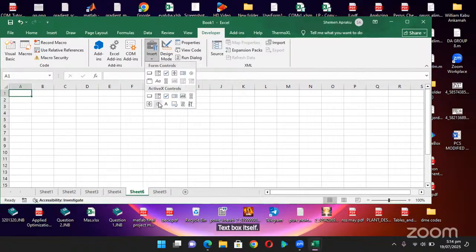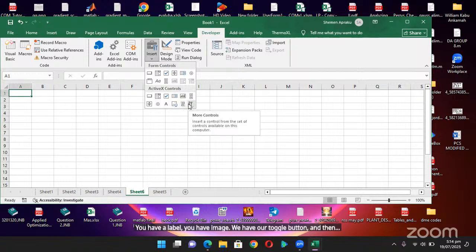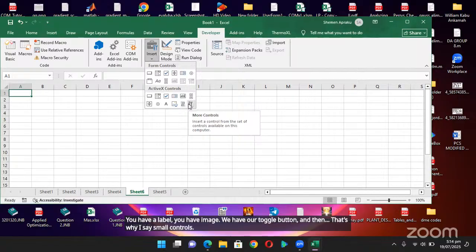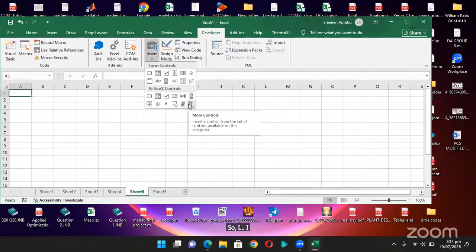We have our spin button, we have the option button, we have a label, we have image, we have our toggle button, and then this one says more controls. So I can add to my ActiveX controls if I have them in my Excel application.